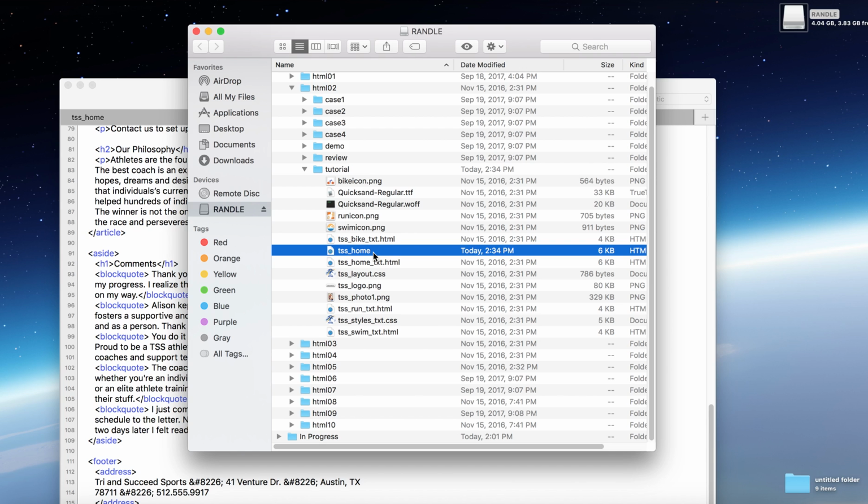Remember, with this class, you can either use a PC or a Mac. It does not matter. You do need a text editor. With a PC, you can use Notepad or WordPad, and there are a variety of other text editors you can use. On the Mac, there are some text editors that you have to pay for.